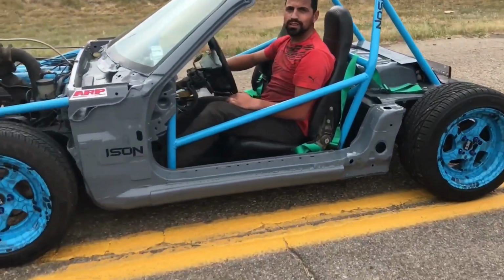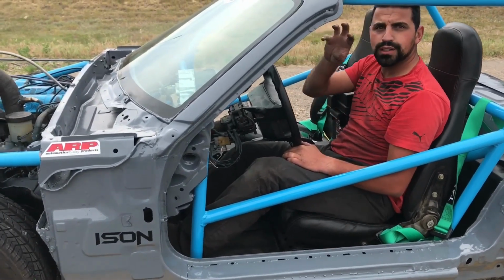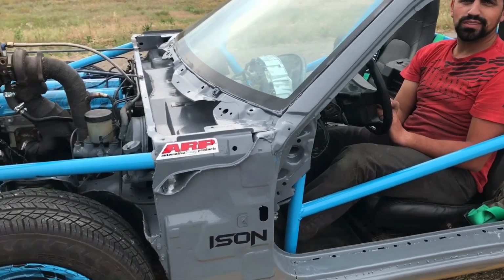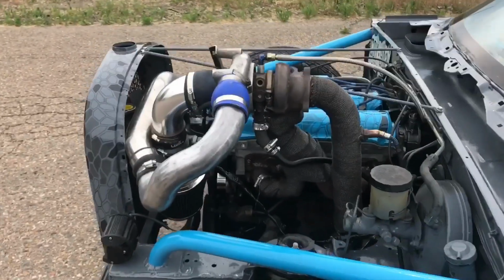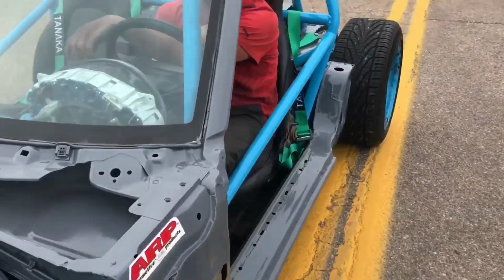There's gotta be... Way better with no boost. It still bogs though? A little bit. That cam angle sensor is adjustable. I bet you... I'll get the RPM going again and watch it and just get it idling at 1,000, because right now it's just like a distributor. It's idling kind of wonky, I mean, that's kind of rough.